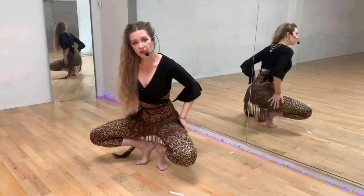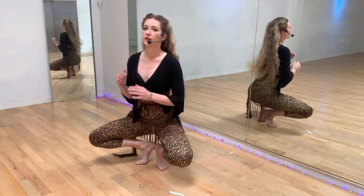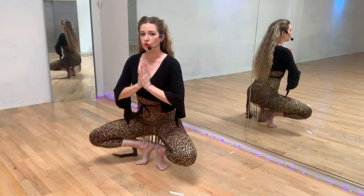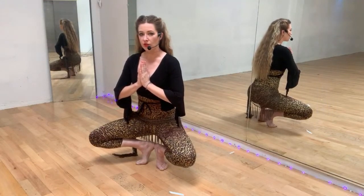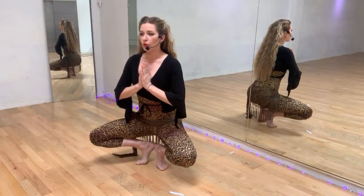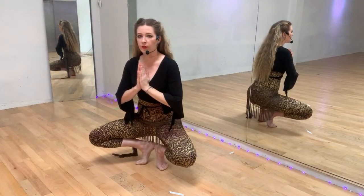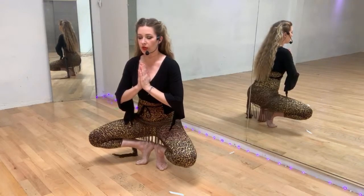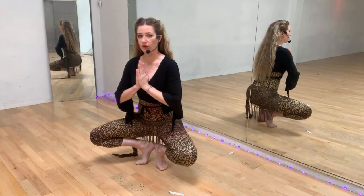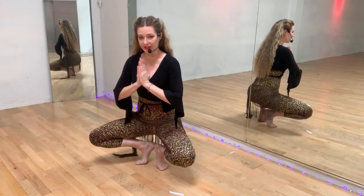We're going to begin to squeeze the inner thighs. Feel the hip bones rise up into the center line of the body. And we're going to begin to breathe. Breathe in. Breathe out. Pull the tummy into the lower back. Try to flatten the back. Breathe in. Breathe out. If you feel like swaying back and forth, if that's how it is for you today, that's great. If today you feel like a mountain rooted firmly in the earth, that's fine too. Celebrate who you are. Be active in the position.